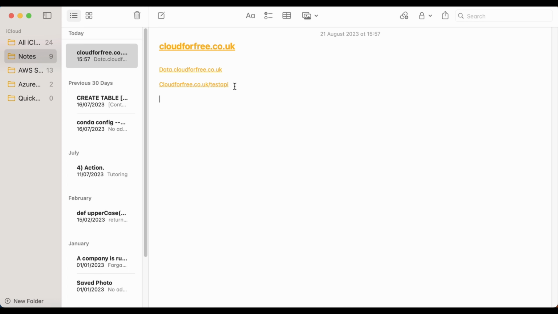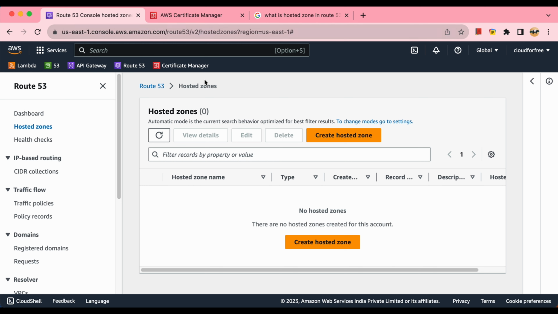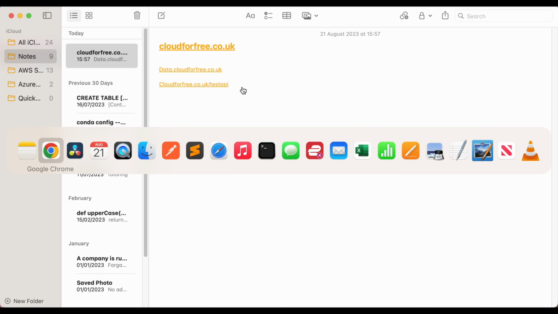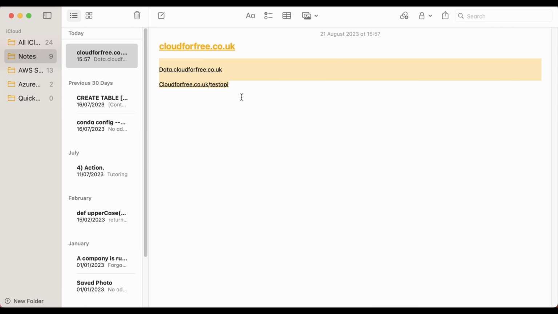If we want to create these at a later point, for that we need hosted zones in Route 53, and using Certificate Manager we'll validate all these APIs, and then we can query them using either API Gateway or Elastic Load Balancer, like that. So I will show them in the following videos, but for this video we'll create the hosted zone for all these APIs to be hosted later on.